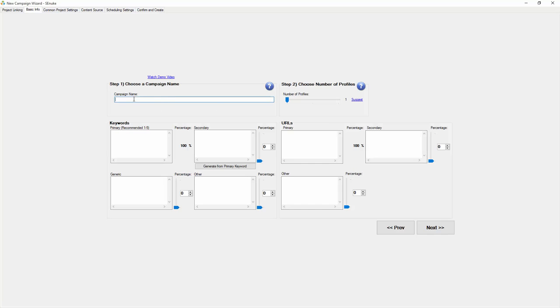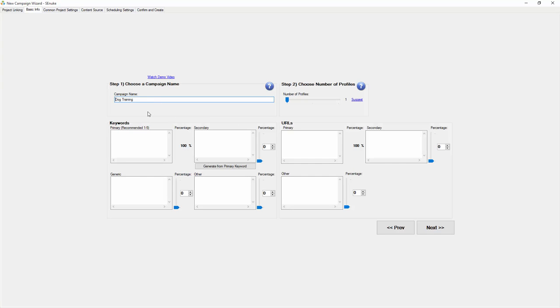Now on this page, the first thing you need to do is give the campaign a name. This is how you will find the campaign in the future in your campaigns list, so it's quite useful to give it a name you can understand. A lot of people stick with the niche, or you could have the website and the niche, so you could have www.dogs.com and then the keyword dog training, and then the next one you could put www.dogs.com and dog clickers, etc.